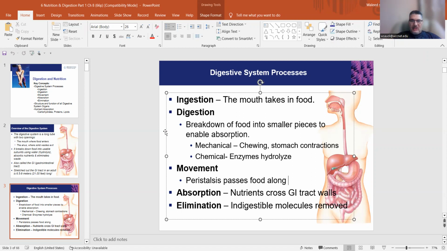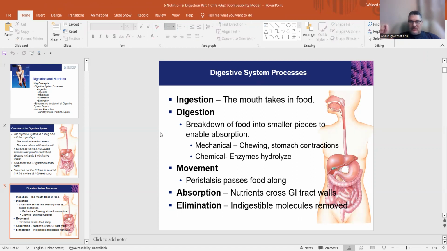So if I give you something like that, you need to label it. If you see a picture, I'm most likely going to ask you about this, basics. I'm not going into the depth. These are just the basics. So you do need to know each part of those, labeling it.